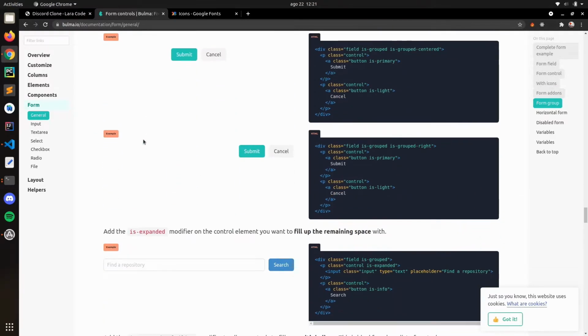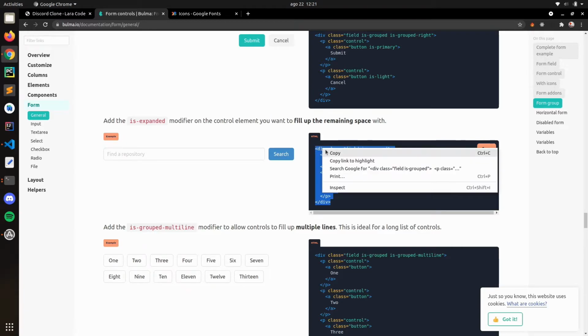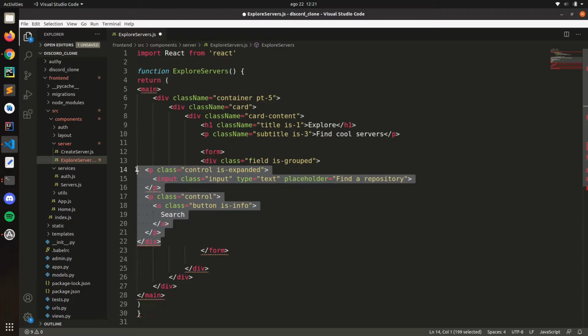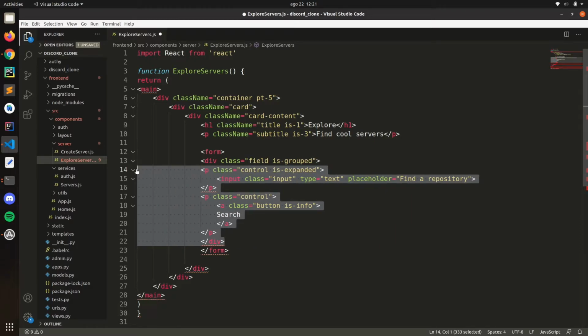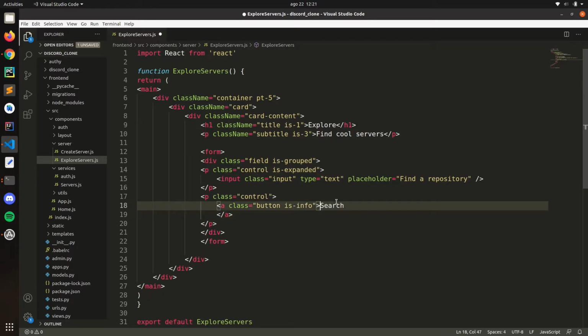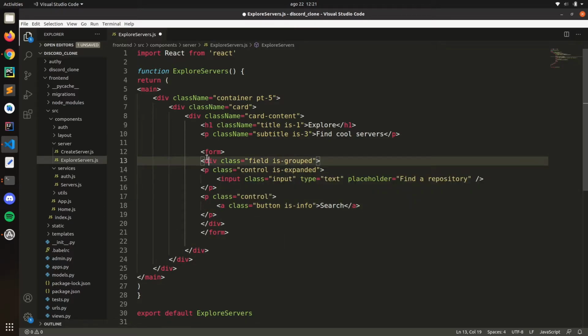Yeah, like this one, this search. Let's copy this one and move it a little bit. Let's close this input so it doesn't show an error here. Let's move the button here, and that's it. That's our form.